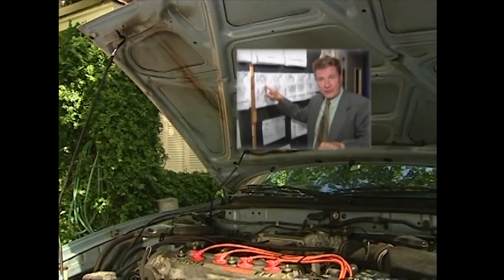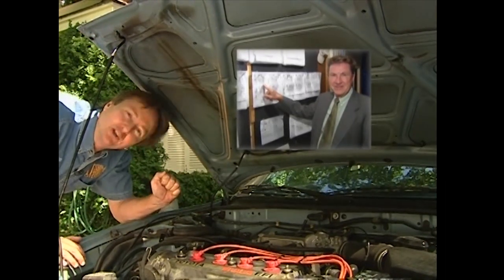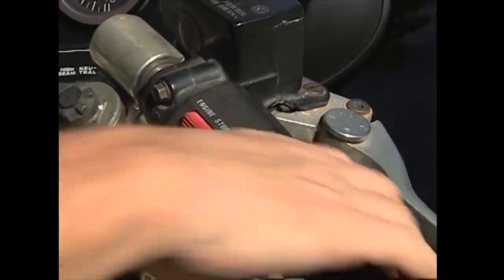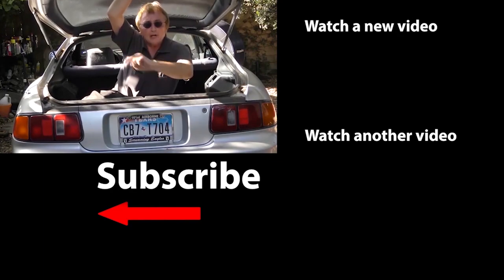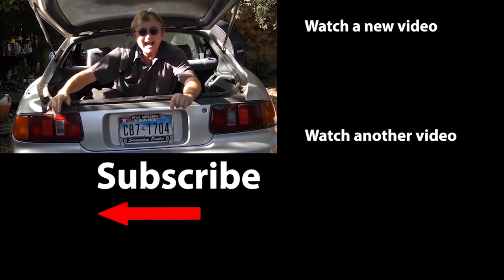If the circuitry itself is broken inside the MAP sensor, any mechanic with a scan tool will be able to scan it and get a code for the MAP sensor. If you have to change it, this particular one only costs about $80 and it's held down with one bolt. The pressure is dropping and we'd expect it to rain — so now you know, you've got a weather forecaster under the hood. If you never want to miss another one of my new car repair videos, remember to ring that bell.